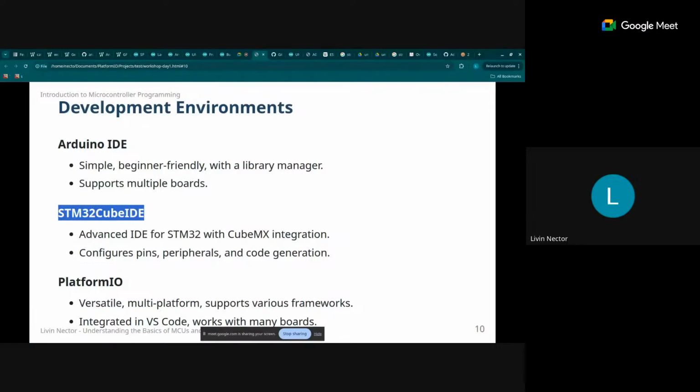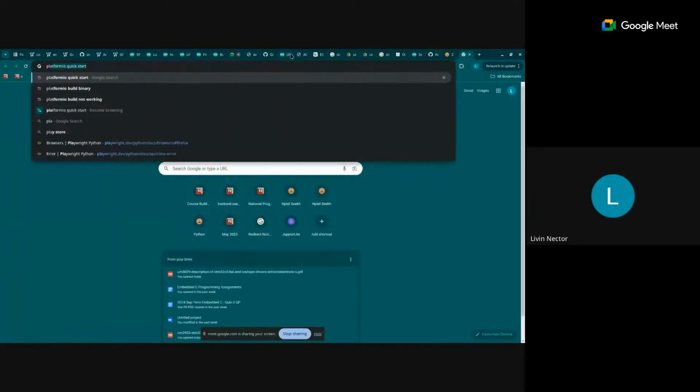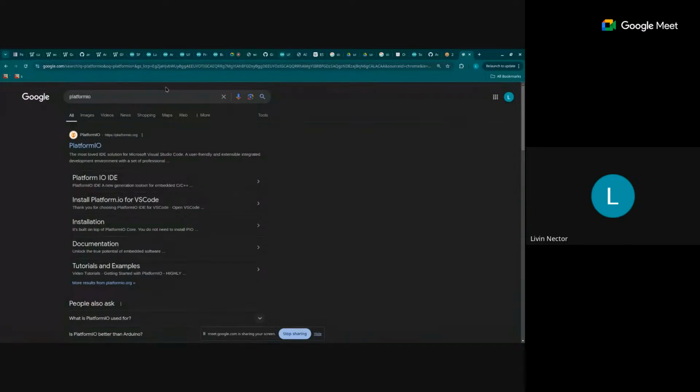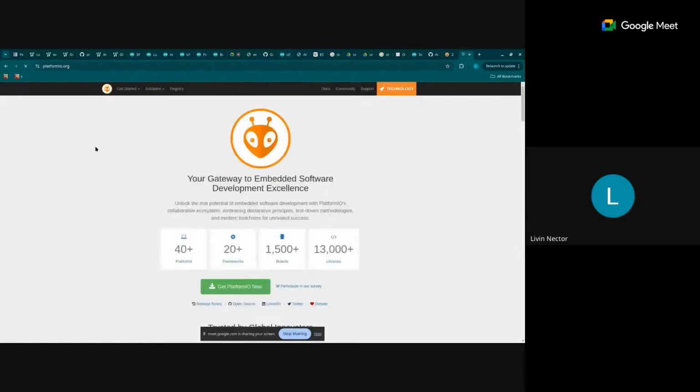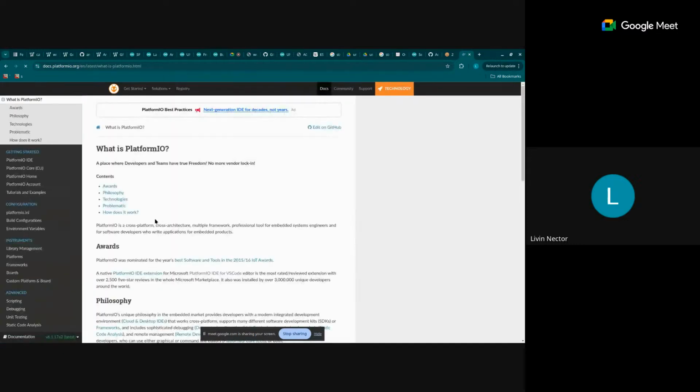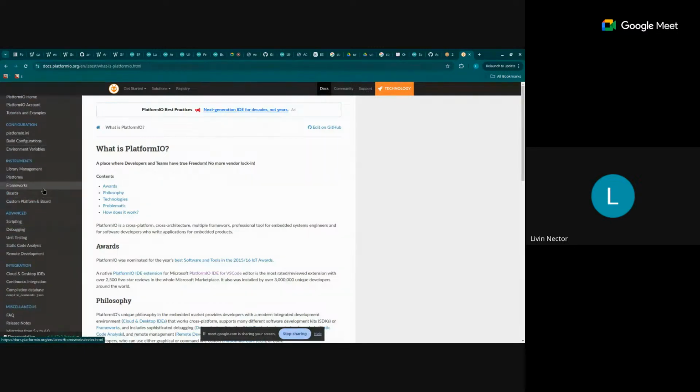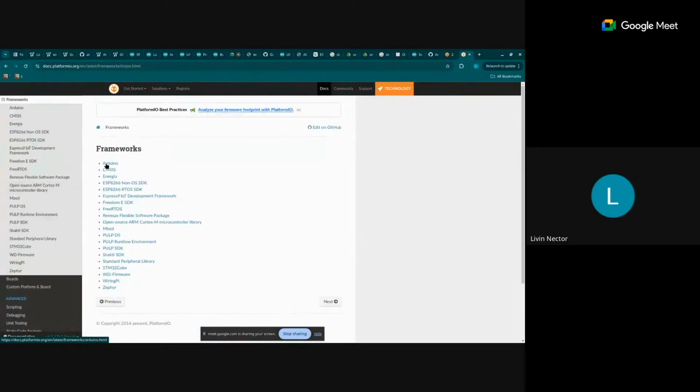This tool has support for multiple different boards and frameworks. The Arduino framework, you know, right? The setup and loop kind of functions that you have, and the STM Cube framework, and other frameworks are also supported using PlatformIO.